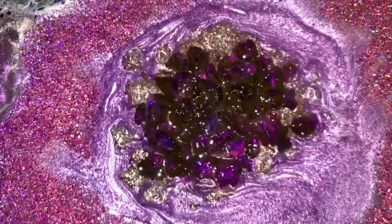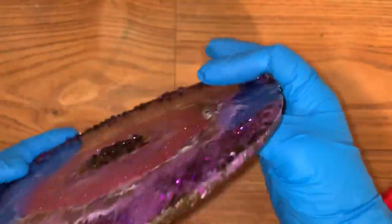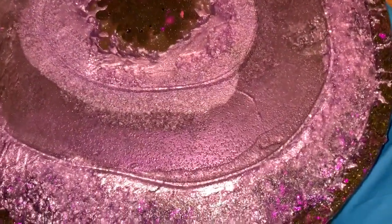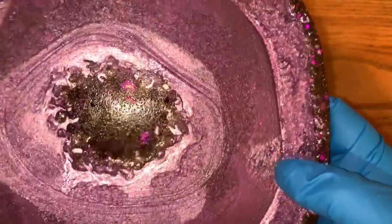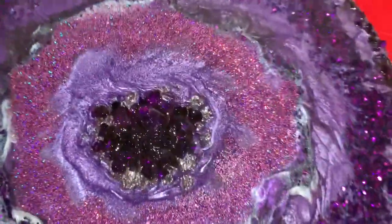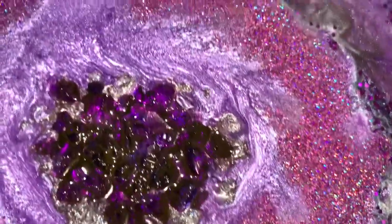Oh my goodness. Oh, you can see right through there. Look at those stones too in there. So those are the bottoms, the way they look. Because the molds have these crazy textures. It's really nice and hard, actually. But they're nice. Oh. Let's look at this. So I love that middle. With those stones right there.